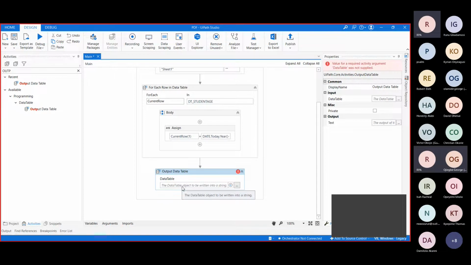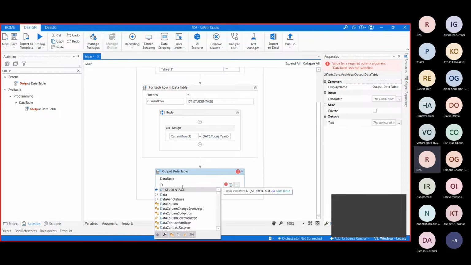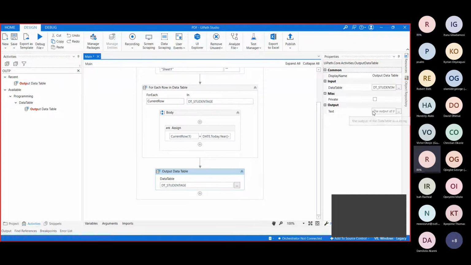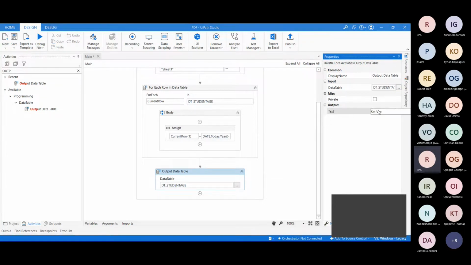In the properties part, for the input you put the data table DT student age. And then for the output, create a variable and name it age output.